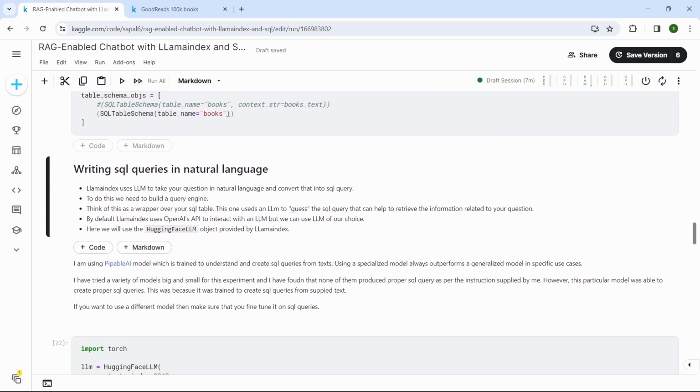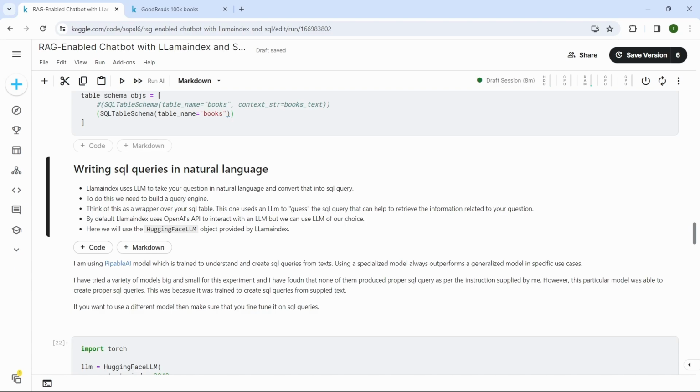Now, while building a RAG and using a large language model, our main interest lies here: we want to build SQL queries to query our database using natural language, and that is done by a large language model. So you give an instruction to a large language model, and the large language model creates an SQL query, which then goes into a particular layer of the LlamaIndex framework, known as the query engine, and it then executes the SQL query to fetch certain data.